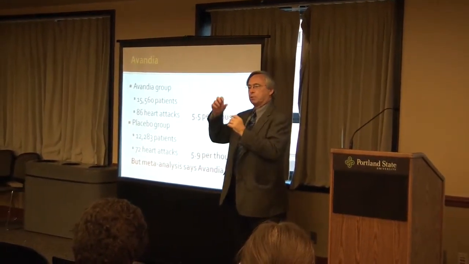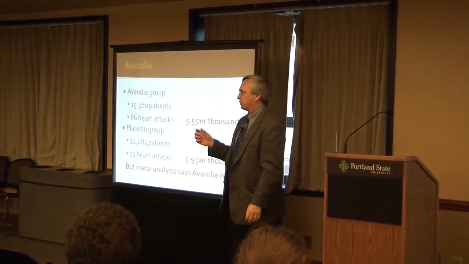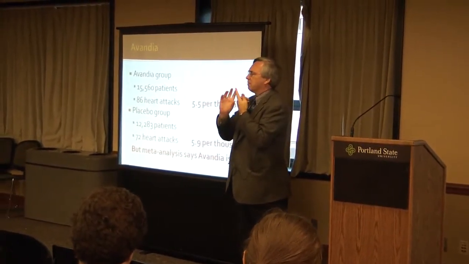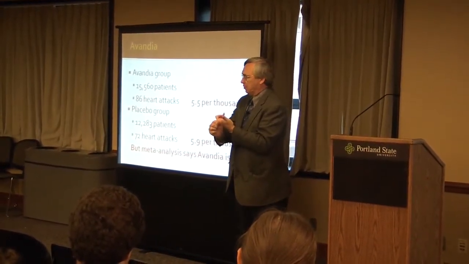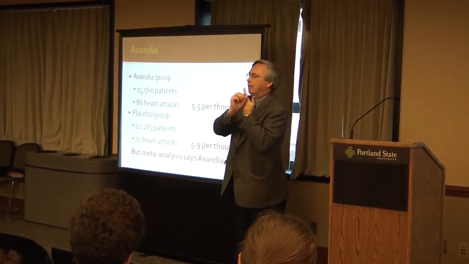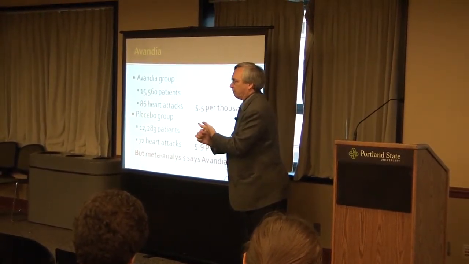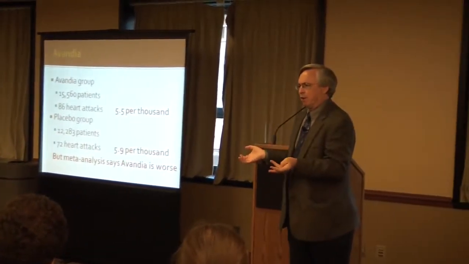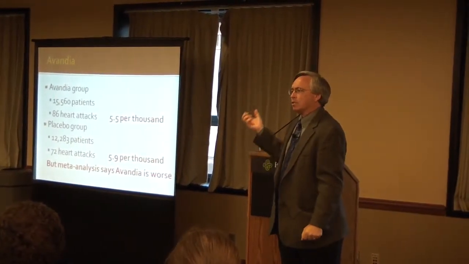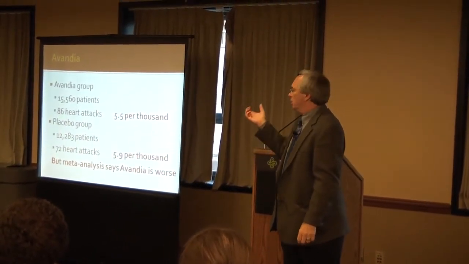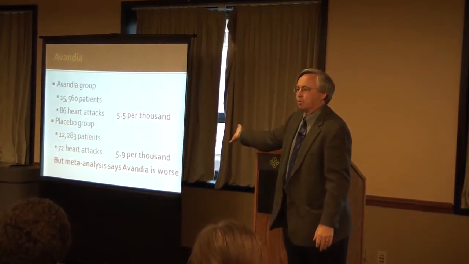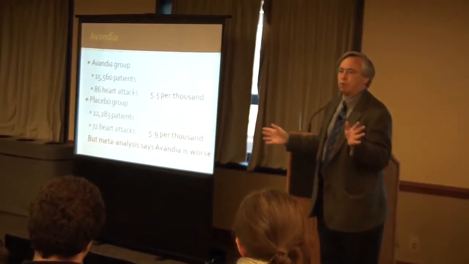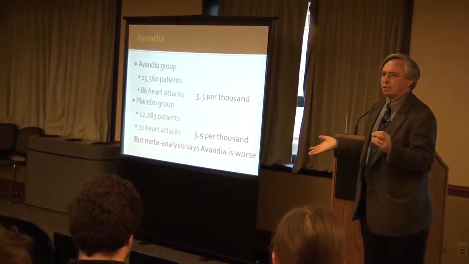If you go and look at the paper, the place to start is looking at the control groups. In some of the studies, the control group was placebo. In some of the studies, the control group was a different diabetes drug. In some of the studies, the control group was Avandia plus another drug. Oh, man. There is no way you could justify doing that meta-analysis and drawing that conclusion, particularly when it contradicted the gross numbers. I mean, the gross numbers, granted, are not meaningful in themselves because it's not legit to just add them all up.